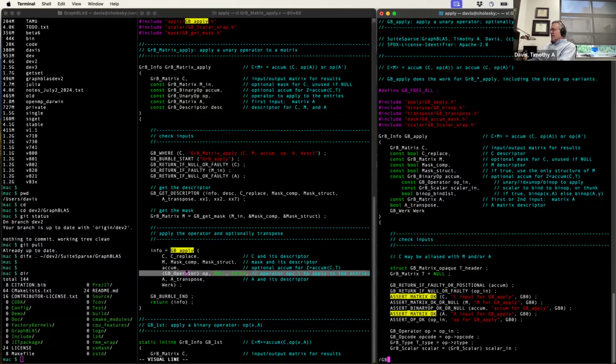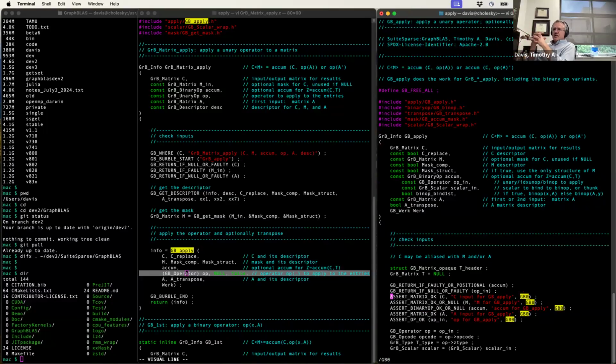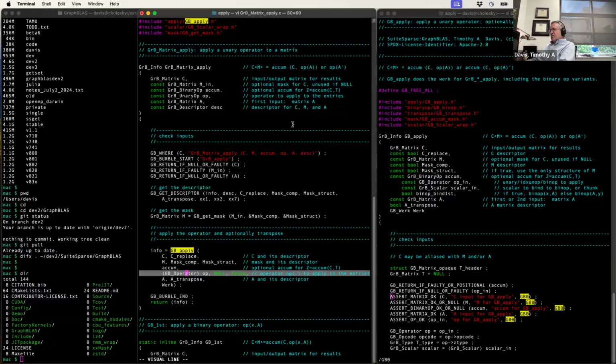And what is an okay matrix? Is it like some sanity checks on it? It's a complete sanity check of the matrix. It walks across the whole matrix. It's the same as my print code. It looks at the entire. Oh yeah, so let me show you what that looks like. And then this flag GB0 means don't print anything. So it's terribly slow. I don't care.